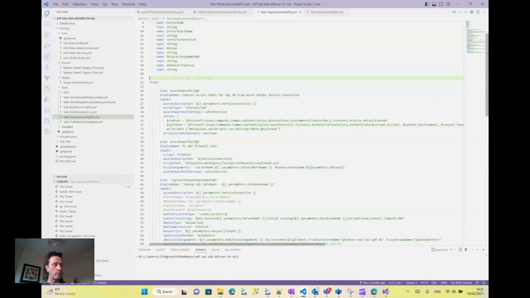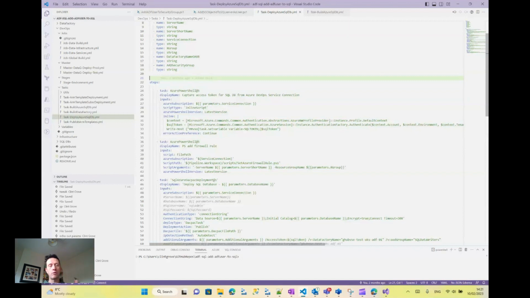So we're going to create a database role. Then instead of creating a user and adding it to the database in the post-deployment script of the DAC pack, we want to not do that, okay? What we want to do is use our DevOps service connection, which, if you watched the previous video, we added as a directory reader, and we created some security groups. So I created the SQL admin group, and I created the SQL Server data writers security group, right?